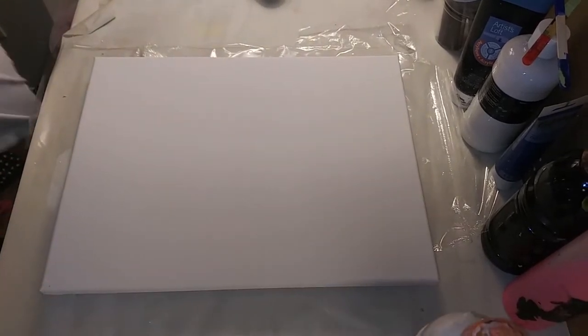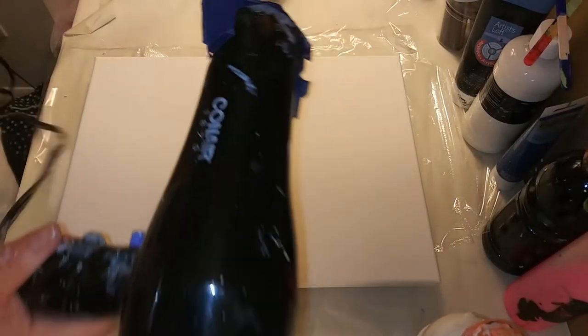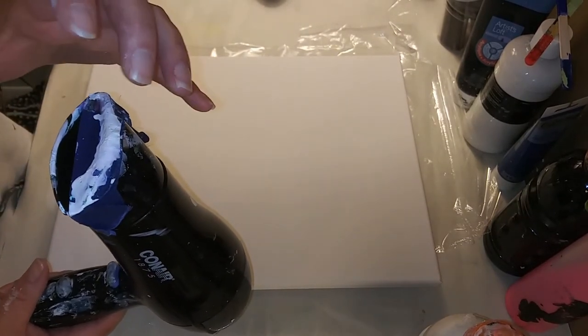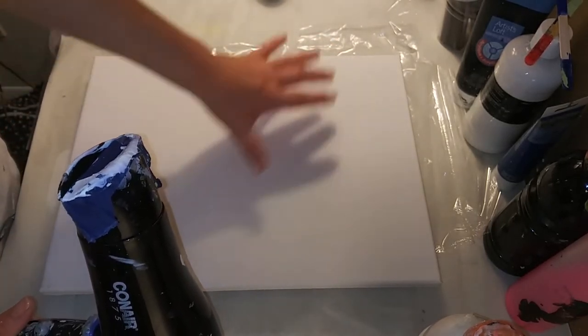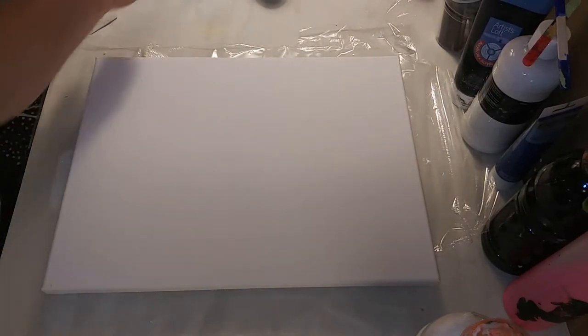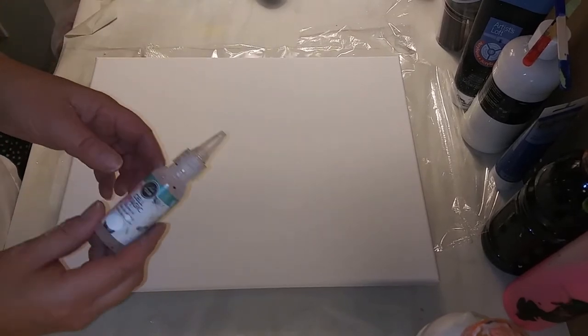Okay, once again, I forgot to plug in my hairdryer. Pardon me. Now my hair dryer is just a regular hair dryer, and I put a piece of tape on it, because before, the opening was so big that it was just blowing out big blobs. So this seemed to help. I hope it doesn't come off. Oh, and also in all of my colors, I'm using the silicone oil.